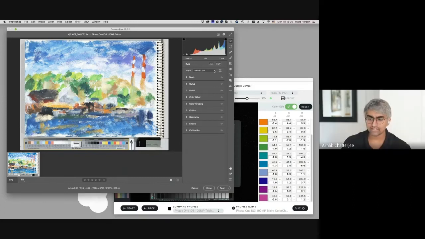Correct. If you take a look at it, it does look a little bit blown out in the whites, and maybe a little saturated in the blues. So theoretically, when we apply the profile we just made, our image may not look as pretty, but it should be more accurate.